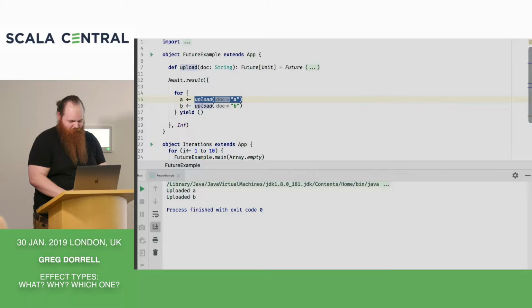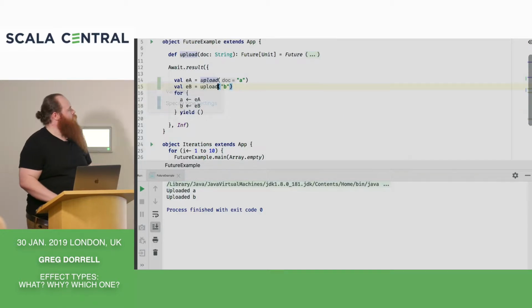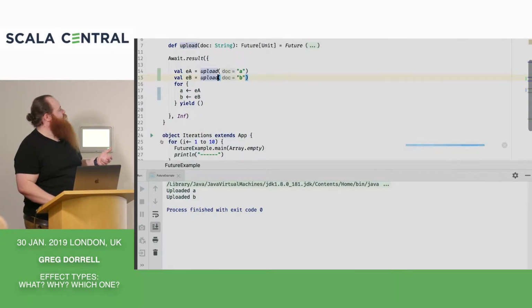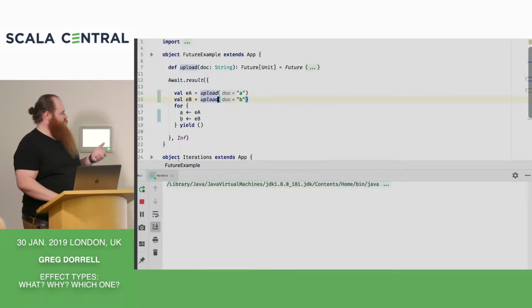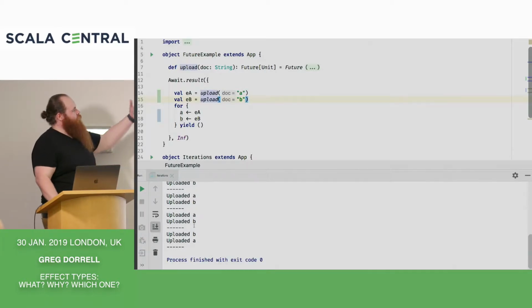substituting things out, once you start extracting a variable, eventualA, if I run this now, and I've just got this object that will run it 10 times, you can see that it's going to be non-deterministic in order. Sometimes A goes first, sometimes B goes first, because with Futures, when you extract them like this, you're creating them earlier. You're starting them at the same time. You can't just substitute them whenever you want, because they're not referentially transparent, because they're performing side effects straight away when you start them. And this is actually really useful. I use this all the time because I want to run my Futures in parallel.